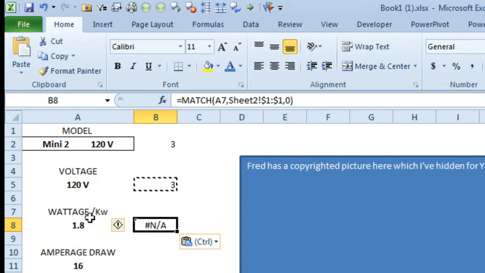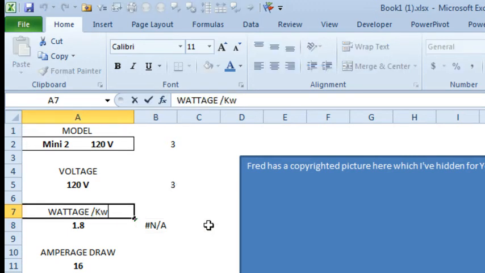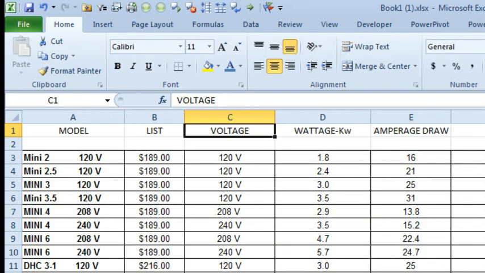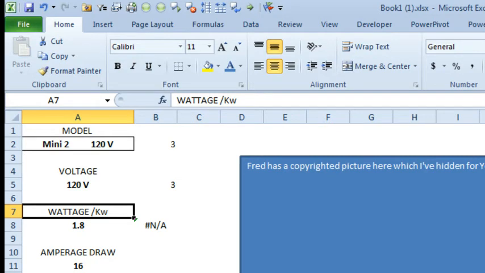All right, what's up here? Is there a space? No space. Okay, so here we have a dash. Here we have a slash. All right, so to make life easier, Fred, these headings here should match the headings on sheet 2. But they don't, and that's okay. They don't have to. It's not like we have a million of these.